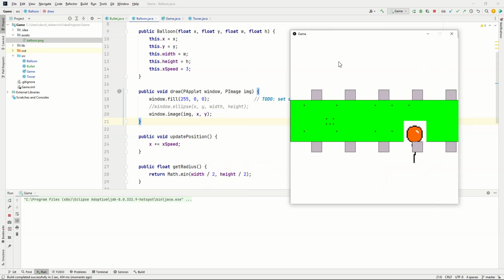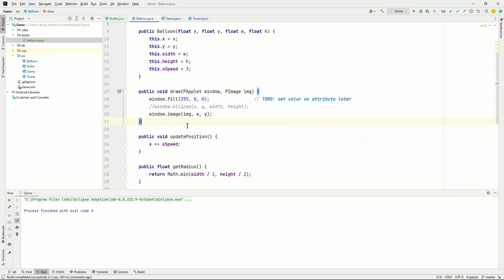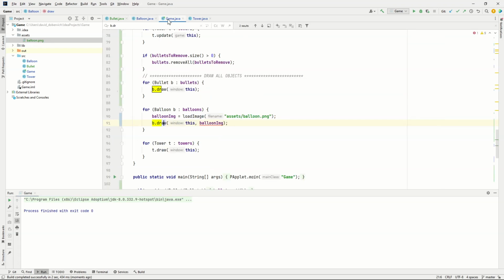So here we go. This is actually running much faster than I was expecting. I was trying to do something that was very slow on purpose, but we don't see it being that slow. Depending on the size of your image and how many you have, though, this is going to be very, very slow. So let's talk about why.